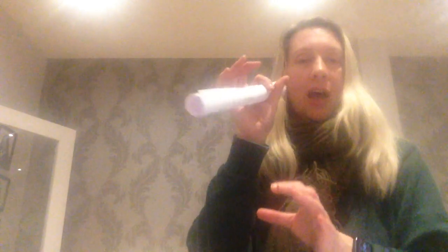And then I've just got a little bit of sellotape, which I'm going to try and open. Here we go. And I'm going to cut the sellotape. So hopefully you've got some sellotape at home and some scissors. If not, see if you can find a clip maybe, or a piece of string, anything to tie your tube up with. And now you've got your very own telescope.